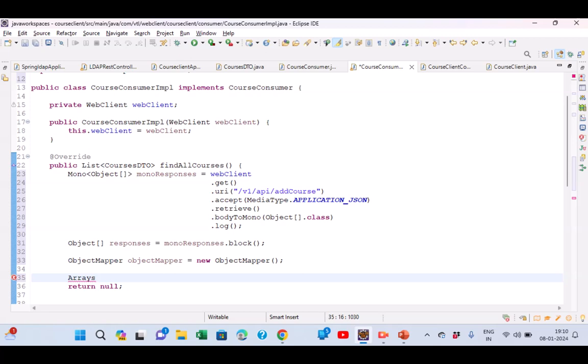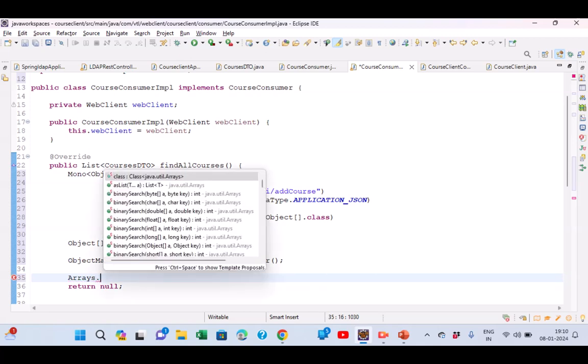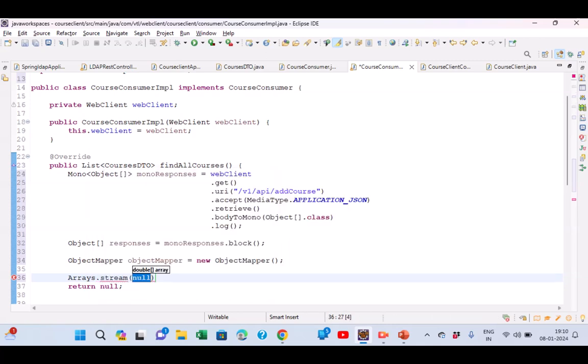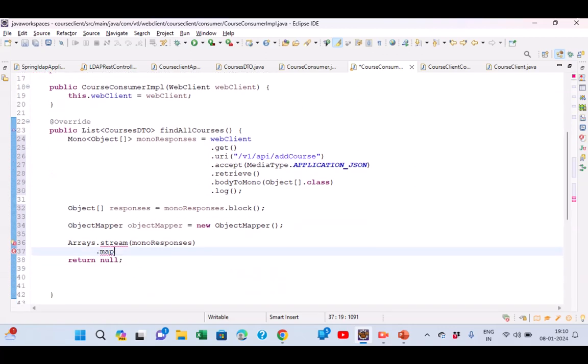The Spring WebClient is a very good module to stream over the request. Okay, Arrays.stream, and then we can pass our object array, and then we do a mapping.